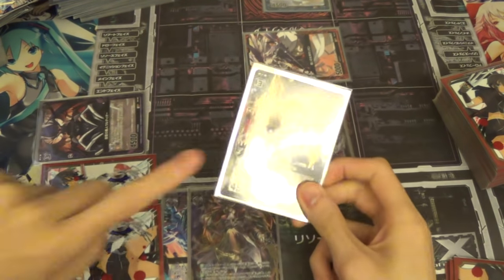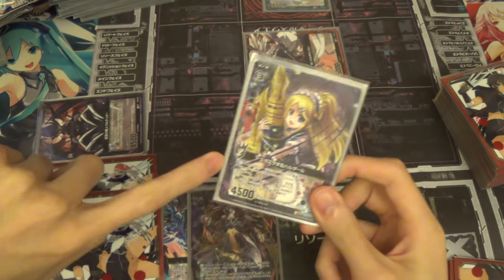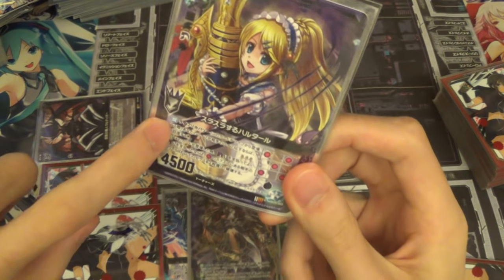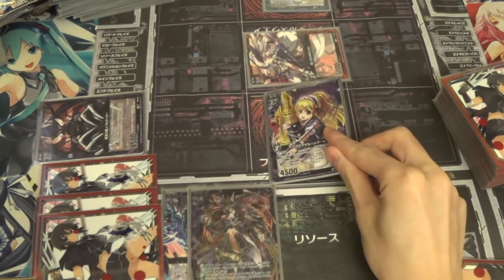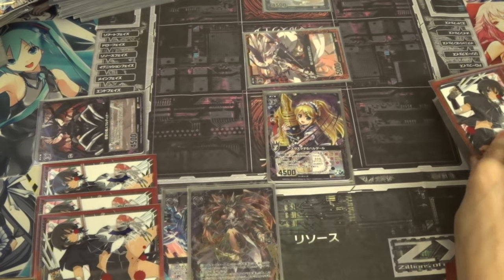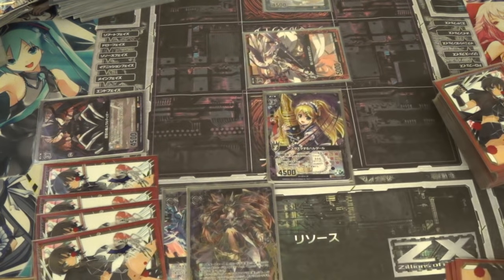I take a damage. But since there's an ignition icon here, I can play it. And lucky me, she's a life recovery, so I can play the card. I'll play it here, and then recover a life. You don't look at it, so you just place it straight into your life.